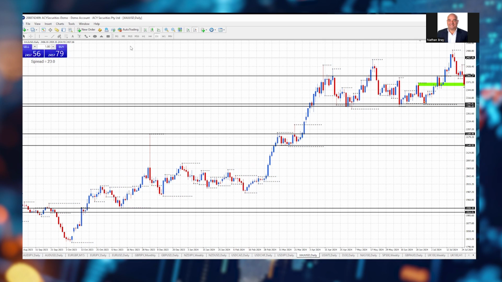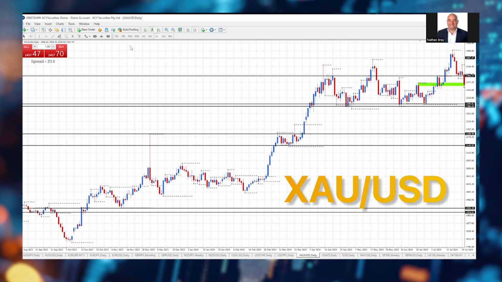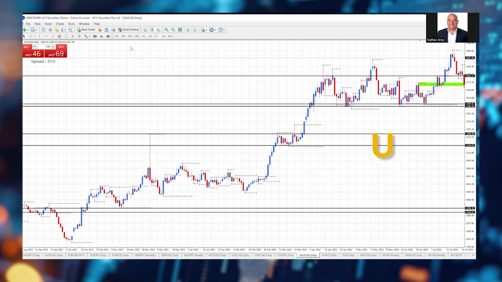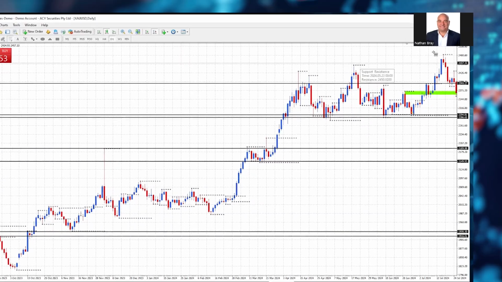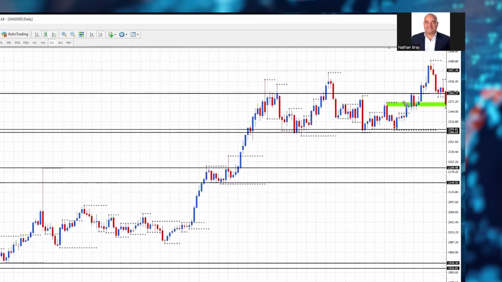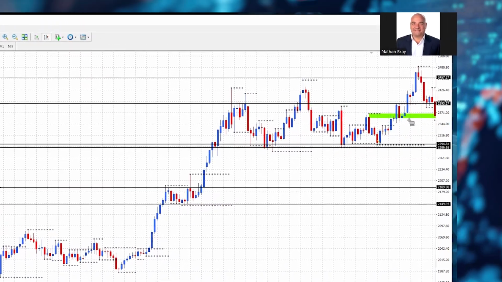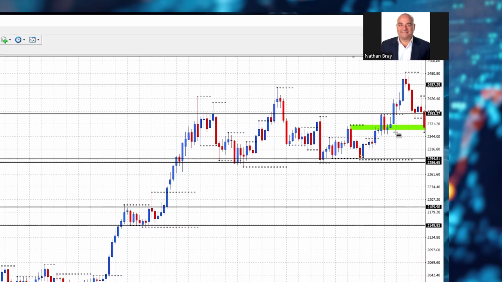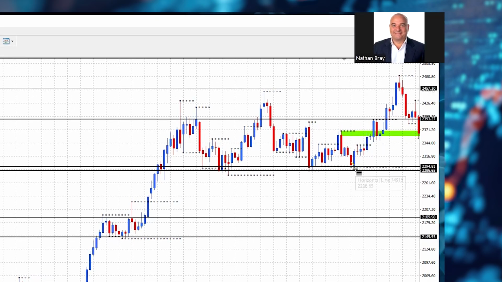Okay, traders, so let's start with gold against US dollar. This is a level I was showing in my last video explaining how to find a significant level and isolate it. So let's just run through that again. We can clearly see the trend on gold here on a daily is up. It's putting in higher tops and higher bottoms. So we know that our bias is to be a buyer in line with that trend.